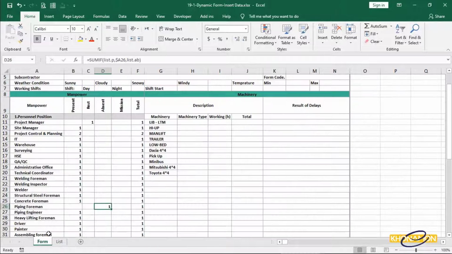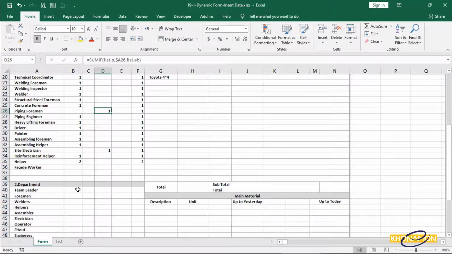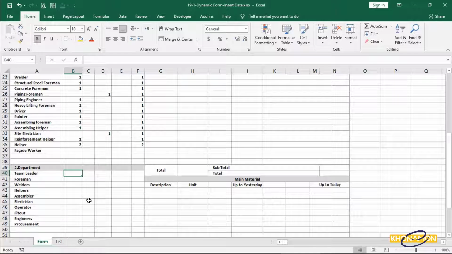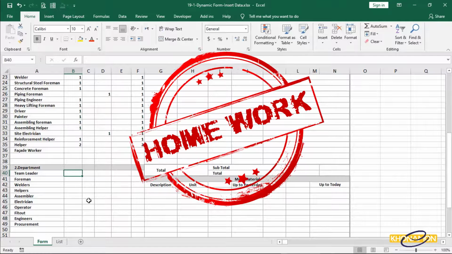Let's back to form worksheet and fill out the department section. It is the same formula, but this time instead of list.p, the range is list.dep. I'm gonna assign it to one cell, but the remain is your homework.